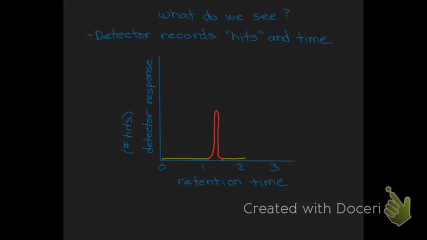But hopefully, if all goes according to plan, you have actually separated your two different components. So you're going to have another portion where the detector isn't getting hit by anything, so it goes back to its baseline for a while. And then the second compound comes off, and so you'll see a second peak. And if you have 3 components, you'll see a third peak, and on and on and on. And then, of course, it'll go back to baseline. So just remember, the one that is closest to the origin is going to be the first compound that came off. And the second one will be farther away from the origin.